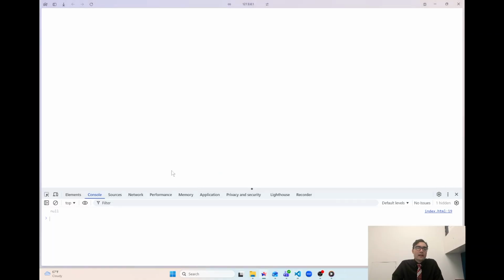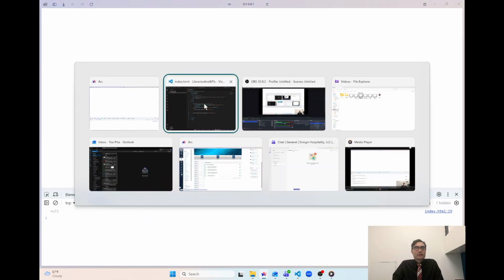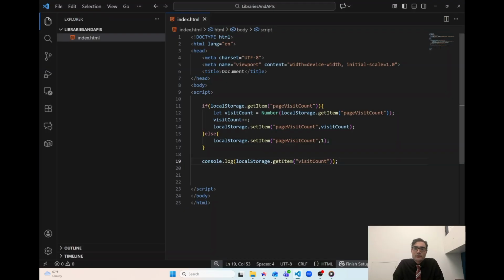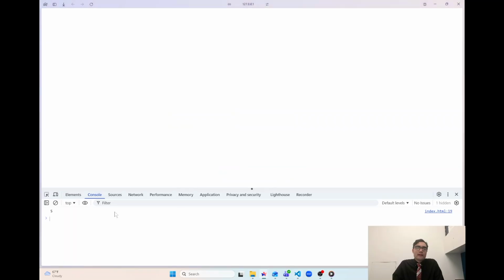So if I save that and I come here, I get null the first time I visit the page, null again, which means I have done something wrong. Let's look through this. Oh, it's because it's called page visit count. So I'll save it and I'll come over, and it says I visited this page 5 times. If I reload, I've now visited it 6, 7, 8, 9, 10. And that's because we're going into local storage, accessing the value if it exists, and running our code.